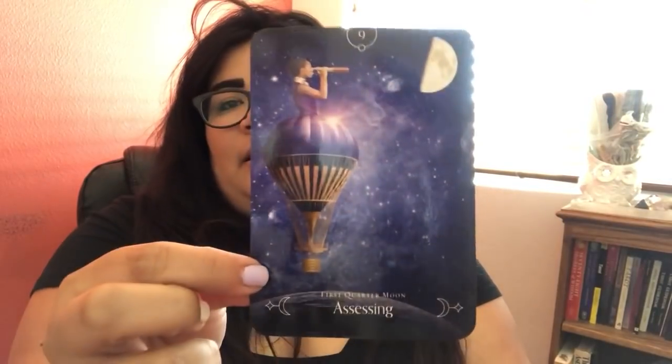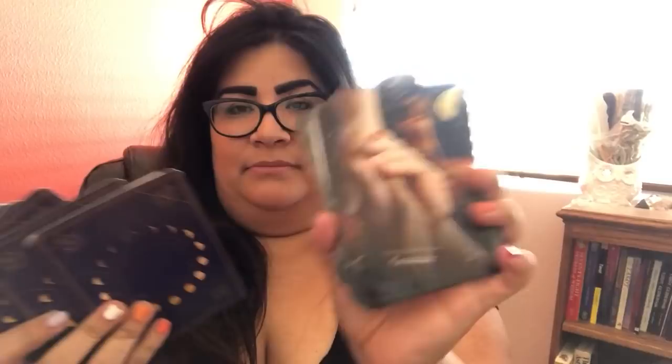I feel like this is going to be a deck where I will be working with all the time for client readings. Haven't worked with any of these decks yet — this is literally just me showing it off. I love a good oracle deck. I don't really care too much for the fact that it's high gloss, because that makes it harder to take a picture with. But other than that, I'm really happy with the look of this deck. It comes with a nice little guidebook. Barnes and Noble had that one.